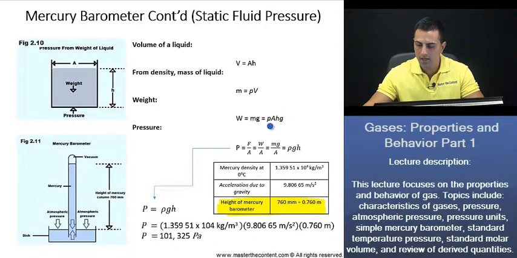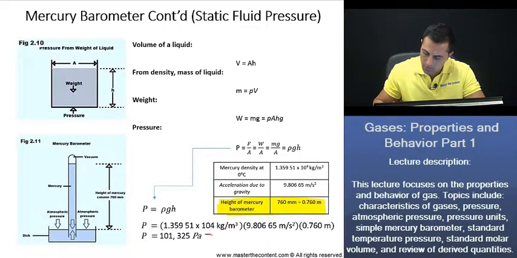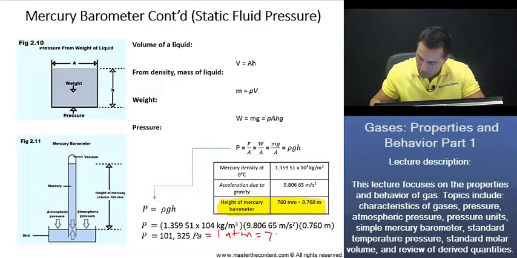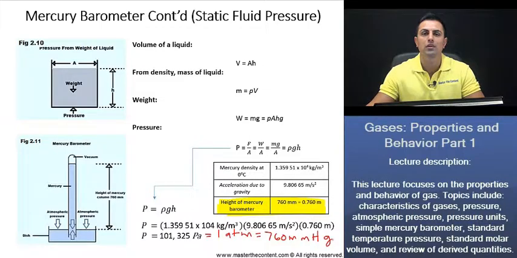And now if we go back to the equation that we had introduced a few slides back for pressure, and knowing that force is equal to weight, we end up with the following equation for pressure. Once we solve that equation, we find that the pressure exerted by that mercury column is going to be 101,325 pascals, which is equivalent to 1 atmosphere, which is equivalent to 760 millimeters of mercury. Okay, great. Let's now continue on to our next slide.